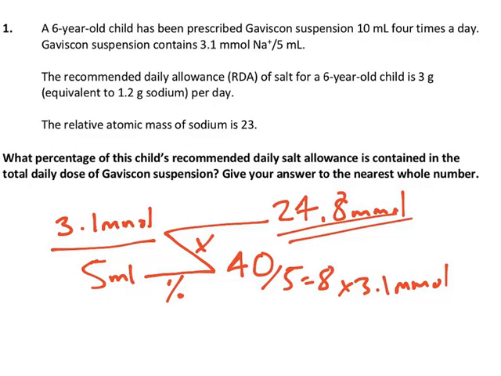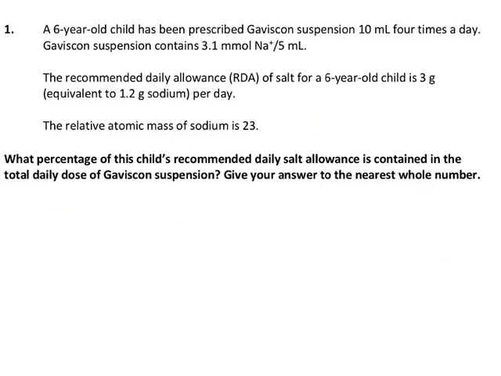Okay, but we know we want grams. So now we need to convert this into grams somehow. But this is why they've given us the Mr. This is why they've given us the Mr. Now the Mr, if you remember from A-level chemistry, or GCSE, whichever one, is mass equals Mr times mole.